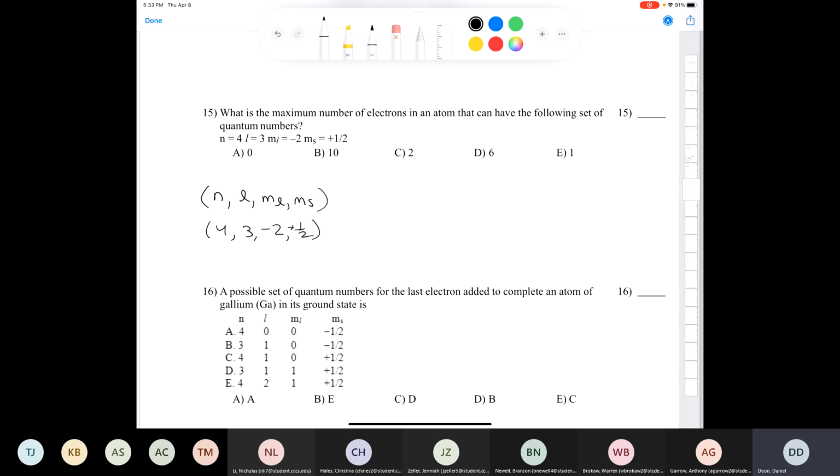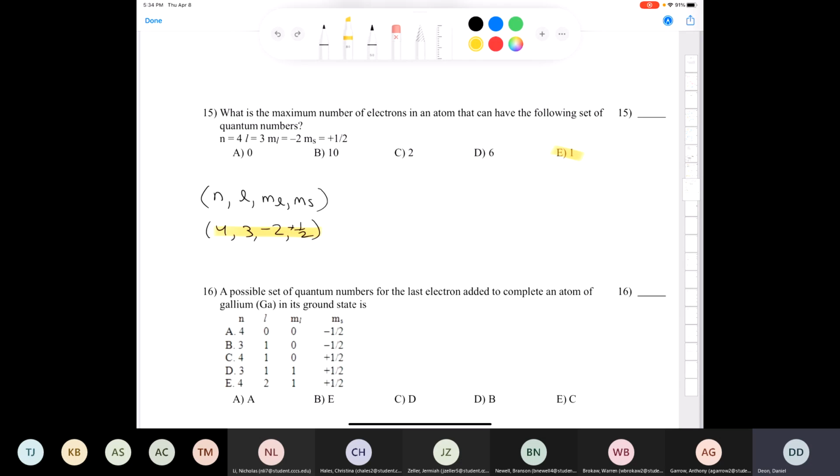Thanks, Christina. You're absolutely correct. The answer is 1, right? There's only one possibility. And that goes back to a slide where I told you it's just like mailing a letter. You have the name of the person, their street address, their city, their postal code, or zip code as we call it down here in the States. And so every electron can only have one complete set of quantum numbers. Or to phrase it the other way, a complete set of quantum numbers can only represent one electron in an atom. So the answer is 1.